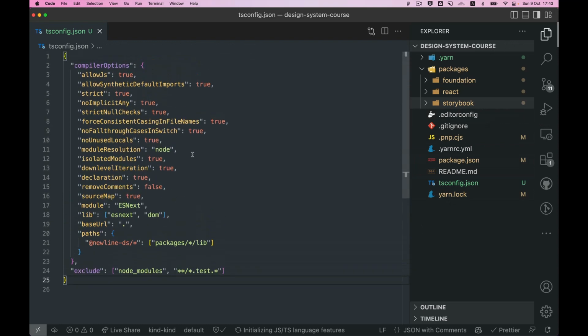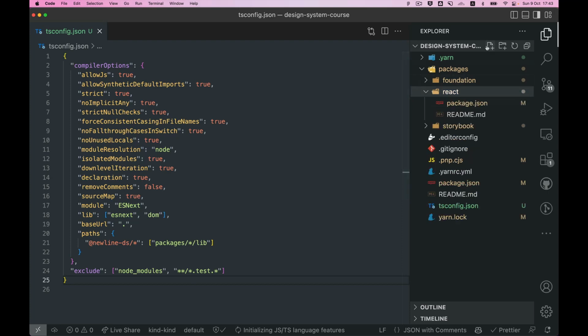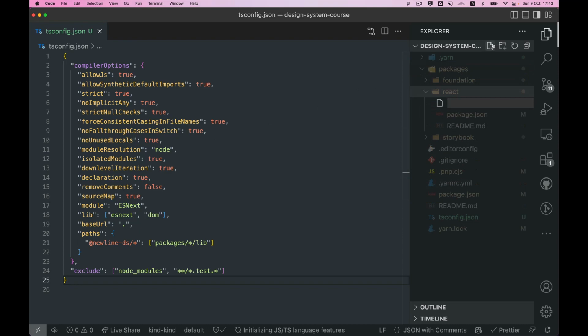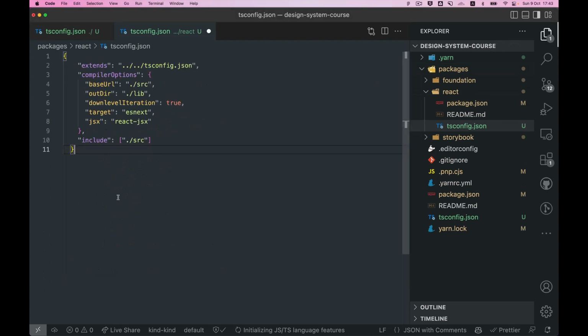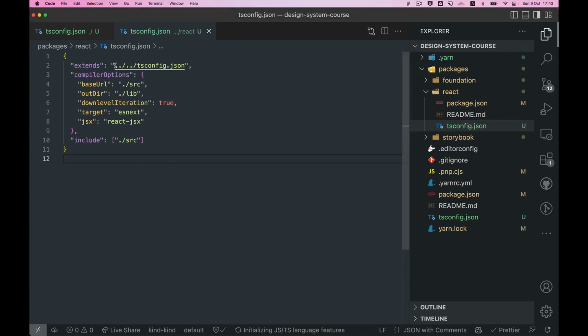So now that we have the TypeScript configuration in the root of our repository, we can extend it inside our React package. We can click and add a new file called tsconfig.json. Here we will paste a more minimal configuration, which basically says that we extend our root TypeScript configuration.